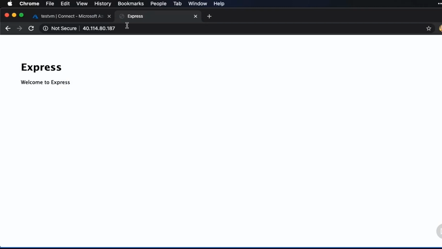So we're going to be looking over this course at several different ways that you can launch your Node.js applications in Azure. Now, in the next clip, we're going to be walking through the process of how we actually spin down this virtual machine and how we leverage the Azure CLI.